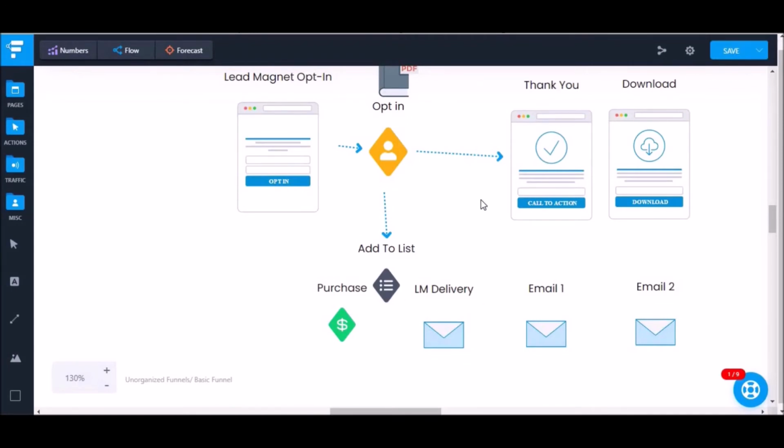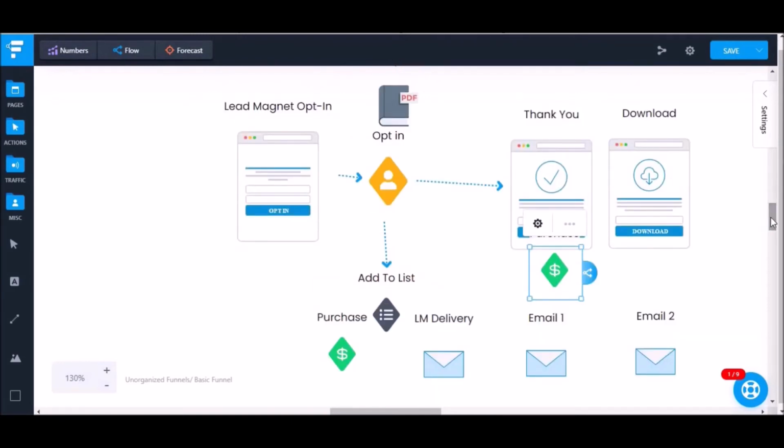You'll also, as well, if you do decide to employ the method of putting a low ticket item or product here for them to purchase as soon as they opt in, you can also make sales here as well, which becomes your other profit center as well. So now you have two profit centers. So this literally 3-step process has become a very profitable strategy.